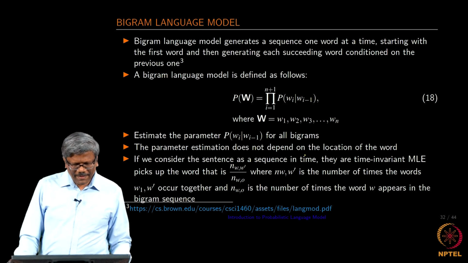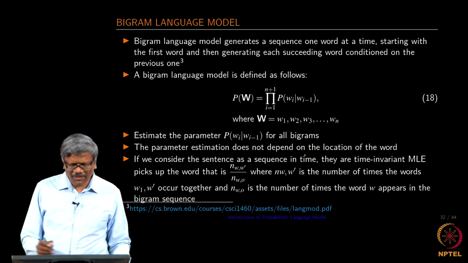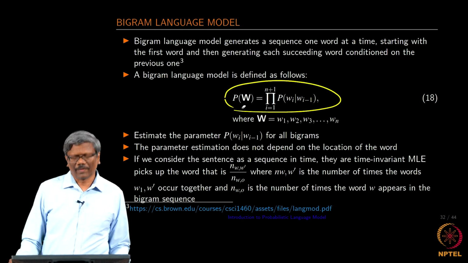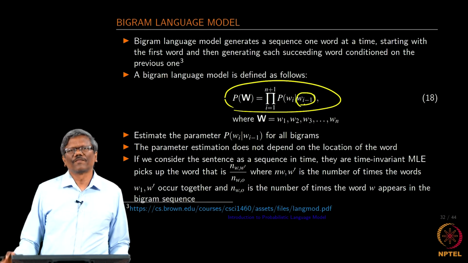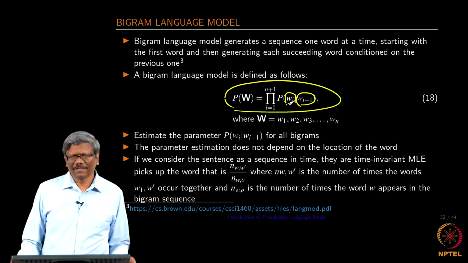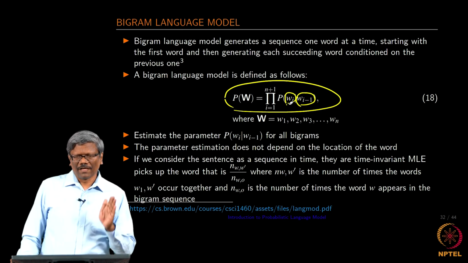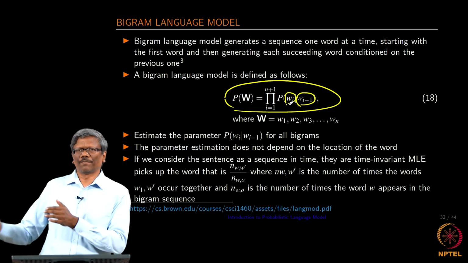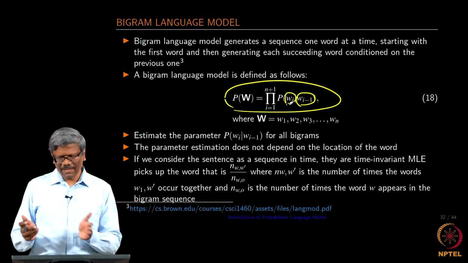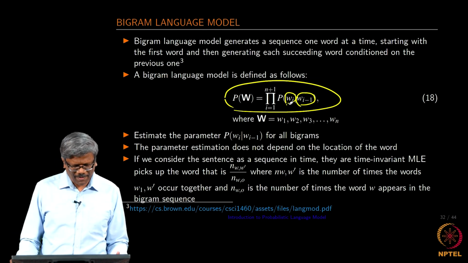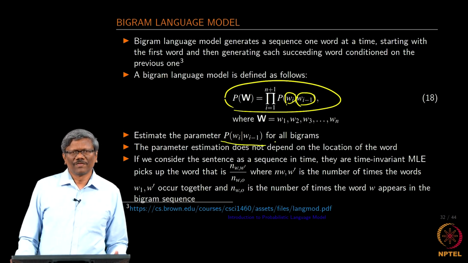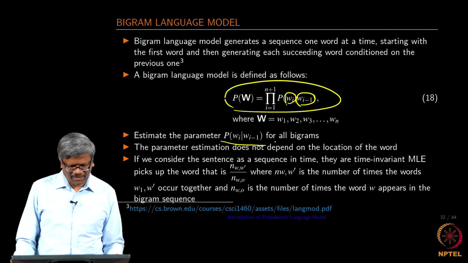So now let us look at the bigram language model. We are going to be defining the bigram language model using this formula. In this case, given the word, I am going to be finding the next one, Wi. That means, given a pair of words, if one word is given, what could be the probability of the next word that could occur after the word Wi minus 1? In this case, we are going to be estimating the parameters for all the bigrams. I will give an example so that you will understand this clearly.